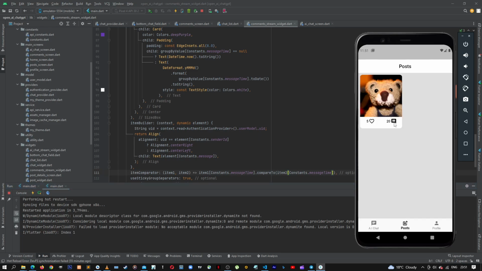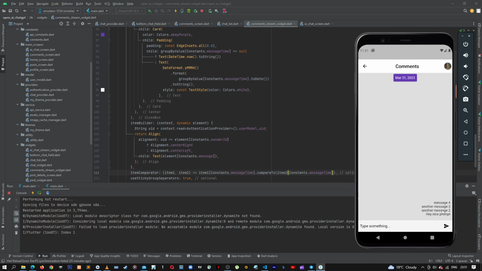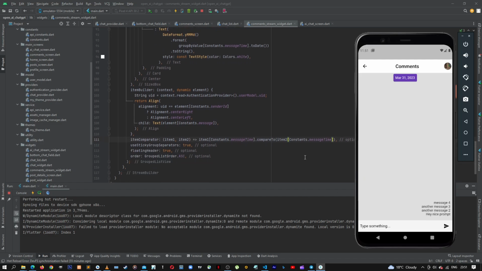Let's see if we come back here and then try to compare. We are not having anything. Maybe, let's see, let's add the toDate. Let's remove all this, cut it, and then let's compare it like this. We do a return statement.